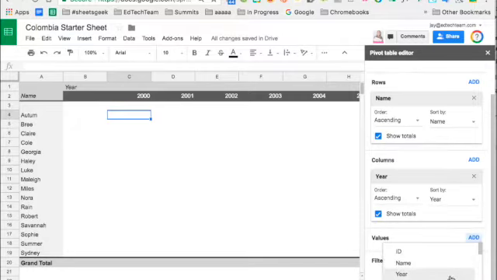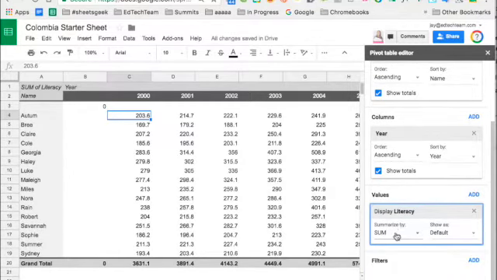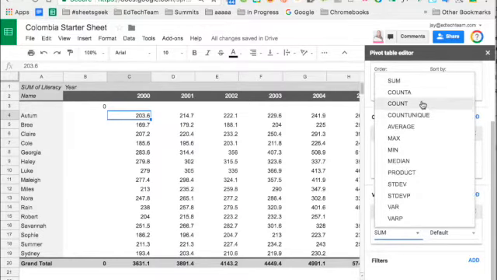I'm going to add in the values. This is where the literacy comes in. We want to take literacy and summarize it by some formula, and these are the options. The most frequent ones you use are sum, and count or COUNTA. COUNTA is the one that I always say counts a thing, and COUNT counts numbers. So COUNTA counts text and number values, while COUNT only counts number values. And then there are all these other mathematical calculations we could do. In this case, I'm going to do average for the literacy scores.